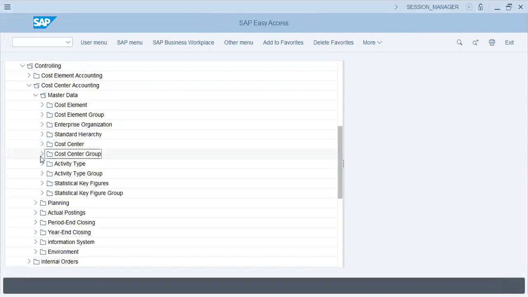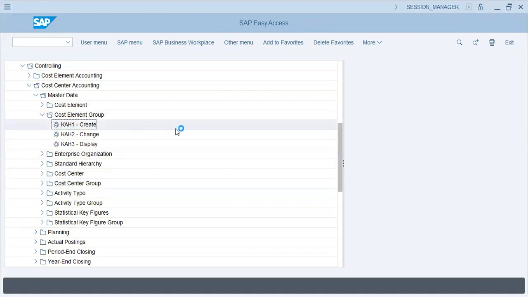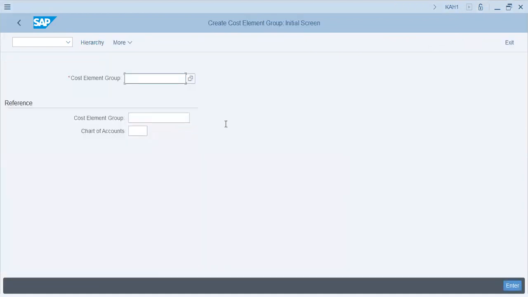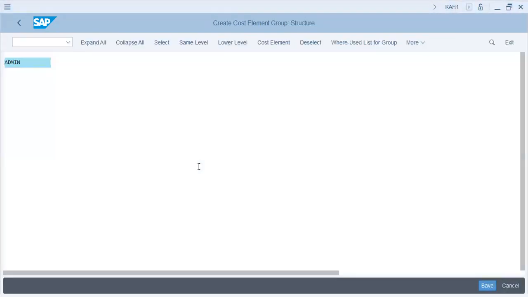Okay. Next is cost element group KH1. Admin, hierarchy, admin costs, cost element 40591. No valid master record is available. Okay.